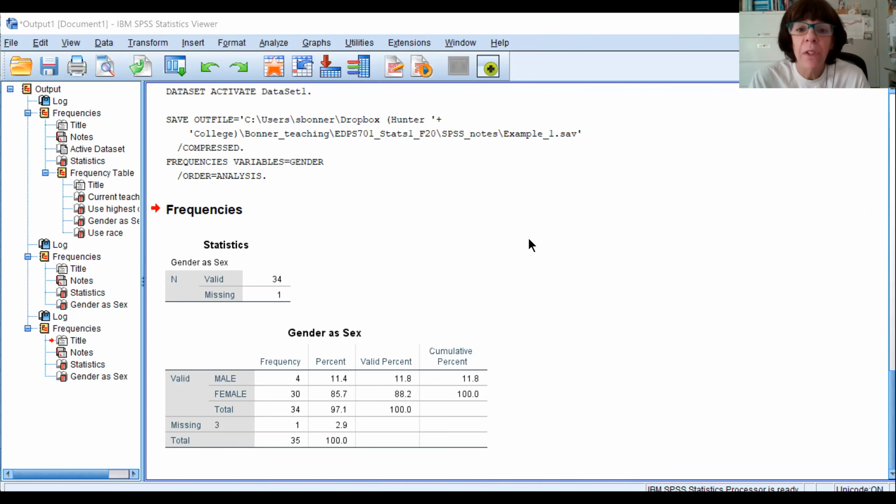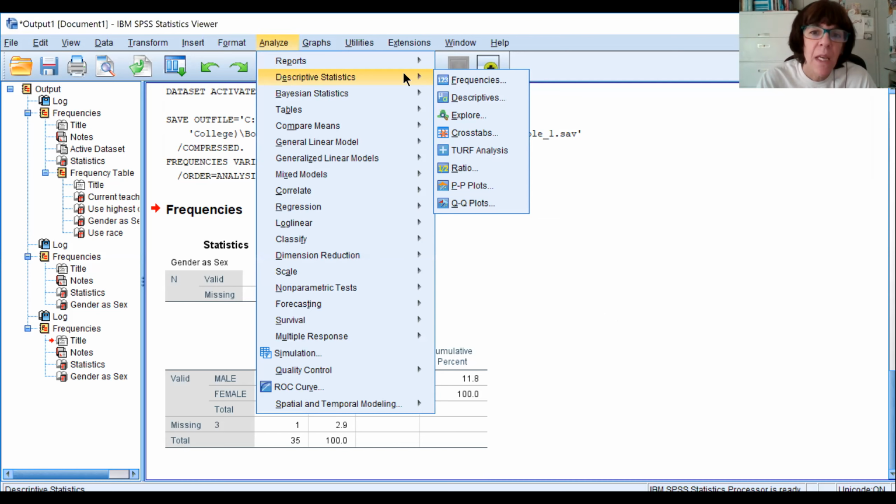We now have all these continuous variables. And we have two choices for looking at the continuous variables that we're going to use in the first part of this course. They're both under descriptives, and they are the frequencies menu and the descriptives menu. Let's look at the options for each of them in turn.